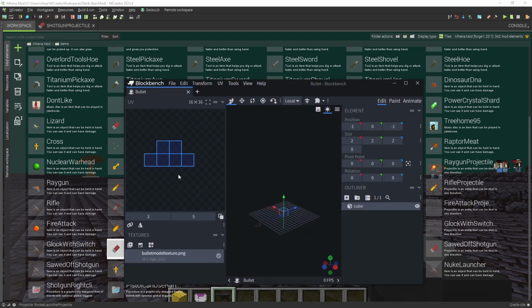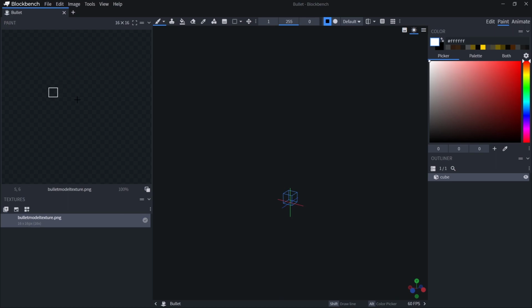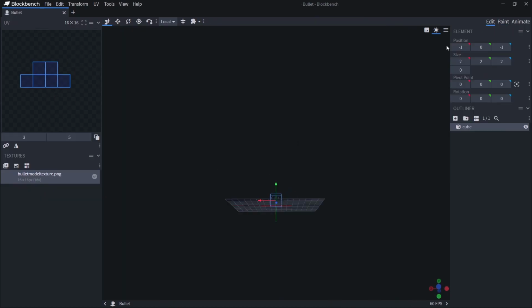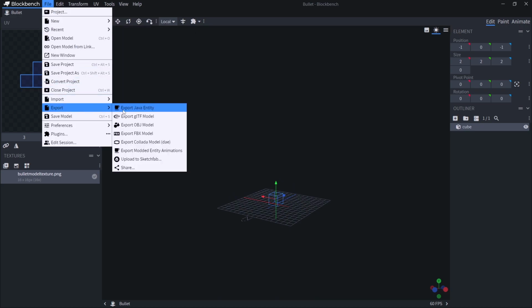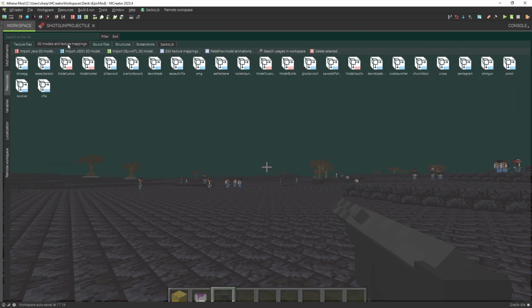I'm actually going to pull up Blockbench right now. This is how I got around this. So as you can see, we have one cube right here. This is a Java entity, so it'll need to be the .java file. But yeah, just a cube, and then, important, you need just a texture that's just transparent. And just map it to that and save that transparent texture. So then you'd want to export as the Java entity there, and then you can go to resources, 3D models, import your Java 3D model.